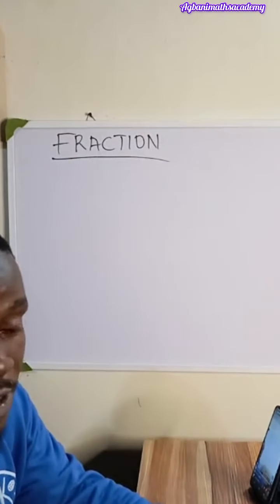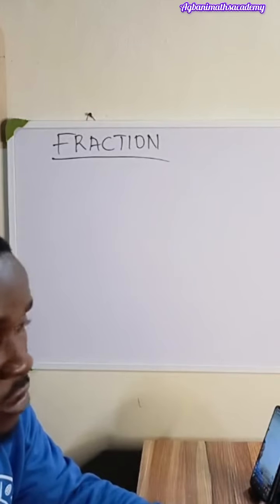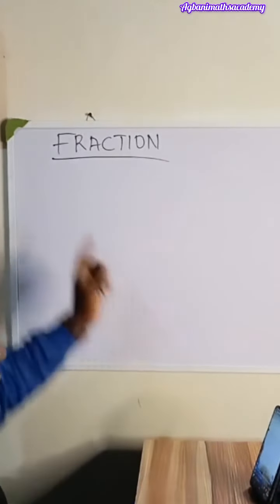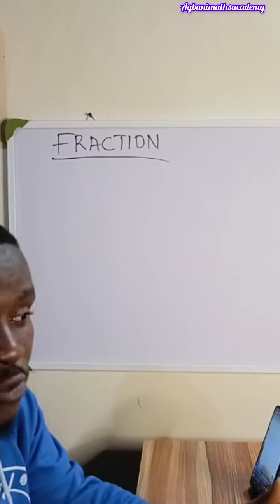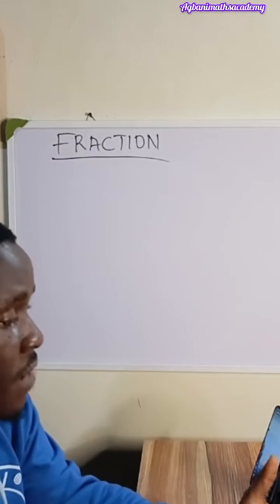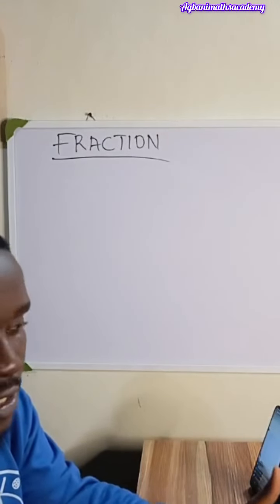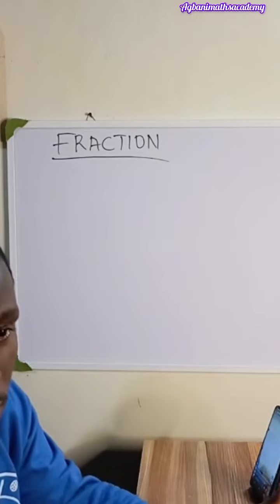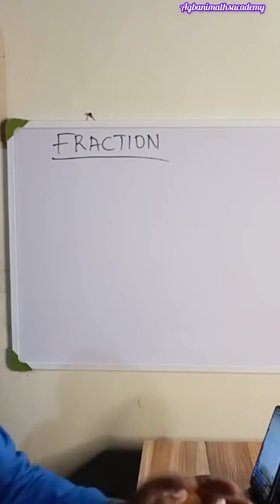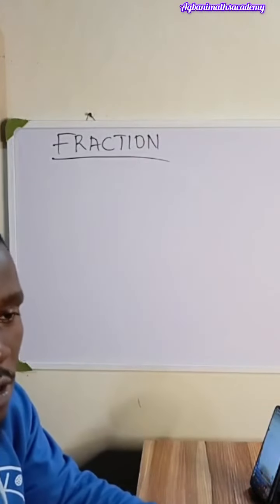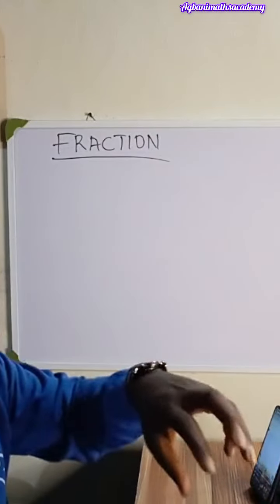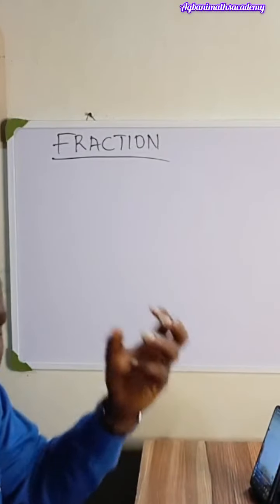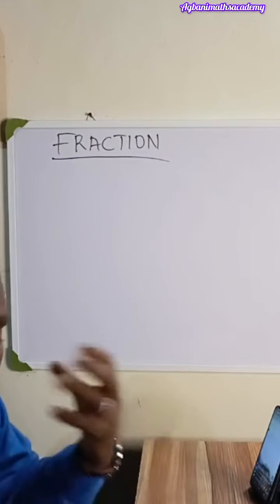The focus of my platform is to teach those basic mathematics topics, not the more advanced ones, but the basic maths topics. So fractions. Many students who solve fractions, if you ask them what a fraction is, might not be able to explain it to somebody's understanding. But the simplest way to explain a fraction is a part of a whole. If you have a whole object, or a whole number, and you take a portion of that number or object, you have taken a fraction of it.